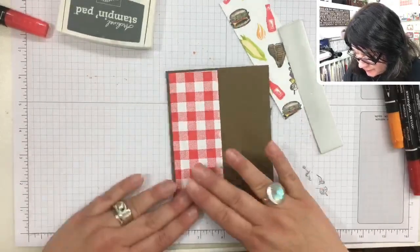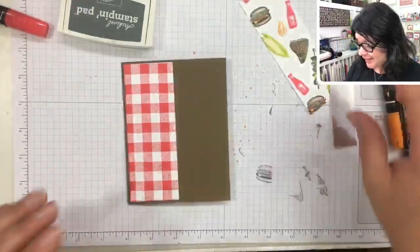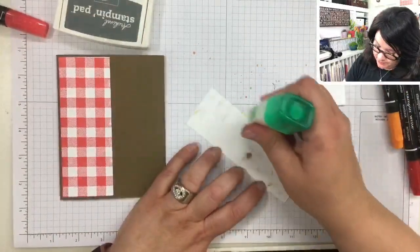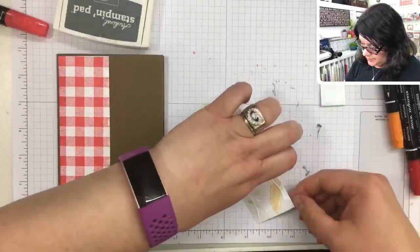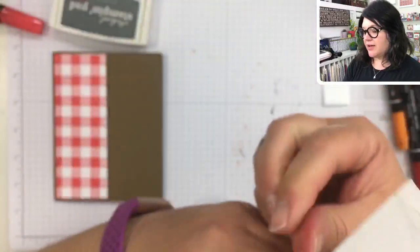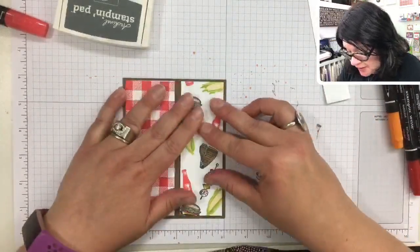Now, I think this is crooked. The pattern's a little crooked, so we'll just make do. And then I'm going to glue this one down closer to the right-hand side. You could have even left it. See, I just did a little practice on the back, with just straight Crushed Curry. I mean, it could have gone just fine being like that too, right?